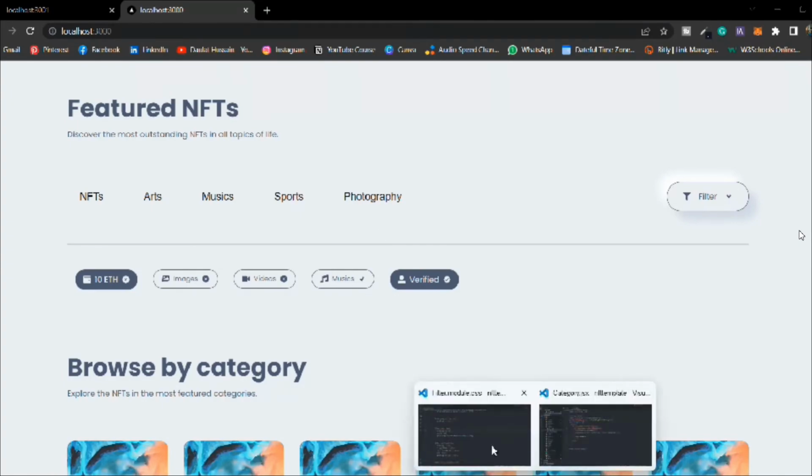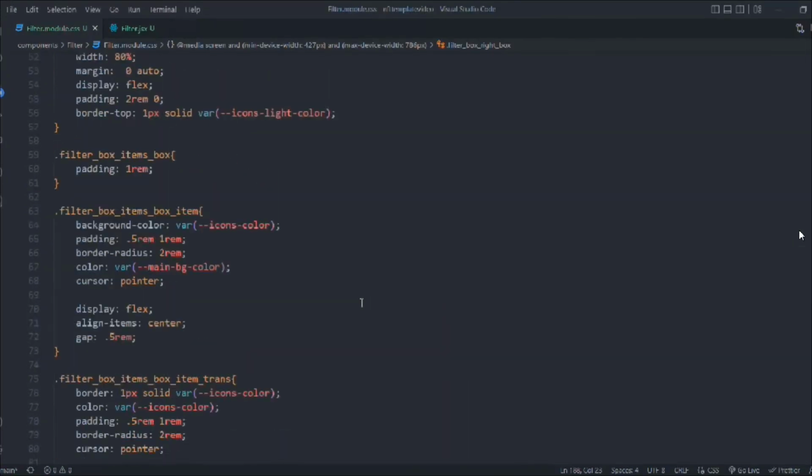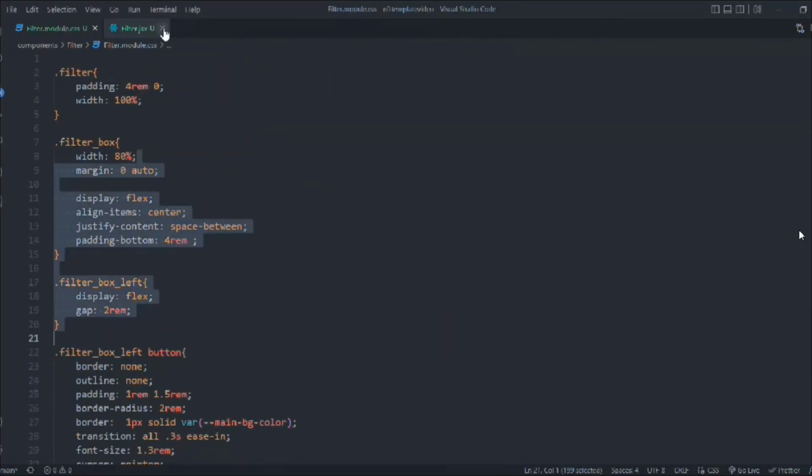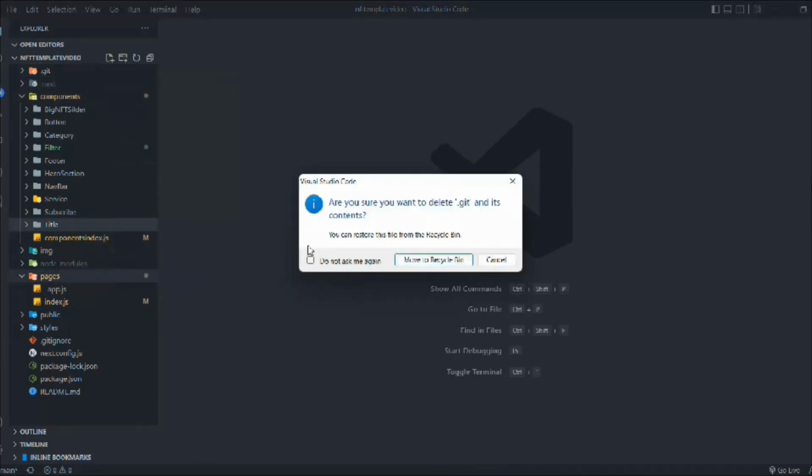So let's come back to the code, and with this we are done with the entire code. Okay, so let's have a look one more time. Let's close this one and close this one as well. Come back here, and this is all the folder we have worked so far. Okay, so if you're not following this project, make sure you follow, because these are the things we have already covered. Okay, so we have the footer, we have the hero section, nav bar, service, subscribe, titles, and all the things we have. Let's delete this git folder so we can push this code to GitHub.